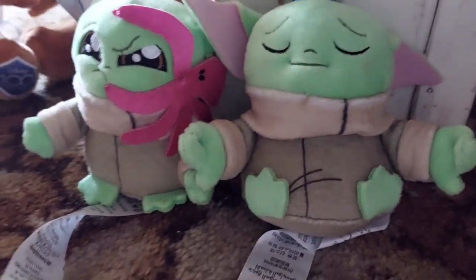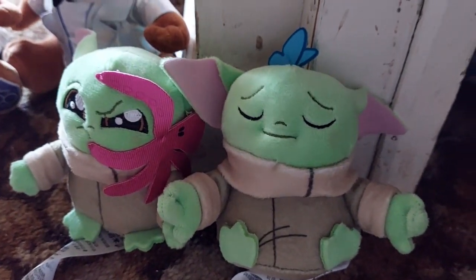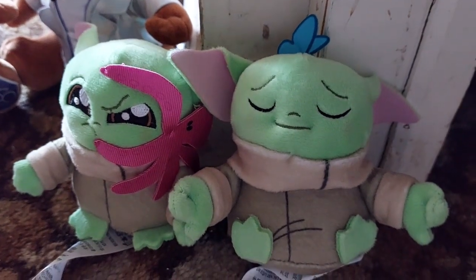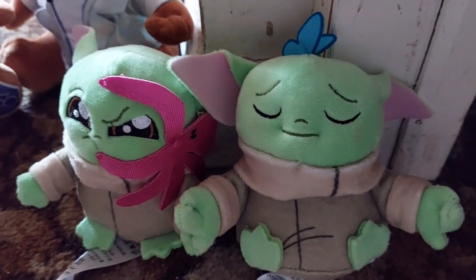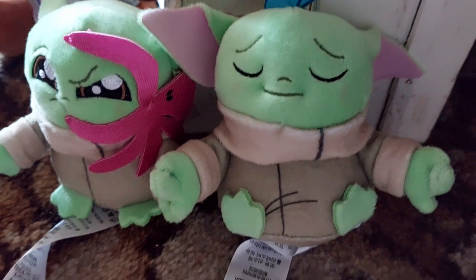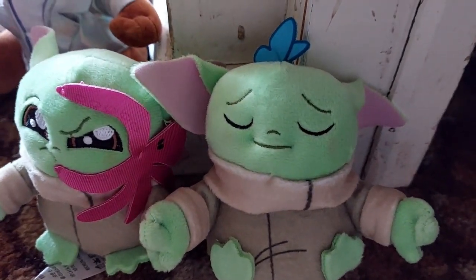First two items are these two lovely cute little baby Yodas. They came from some mystery boxes which I got at one of the shop stores in Disneyland. There's actually a video in the Disney vlog where I unbox these, so if you want to know where these came from and how I got them, check out that vlog before this one.